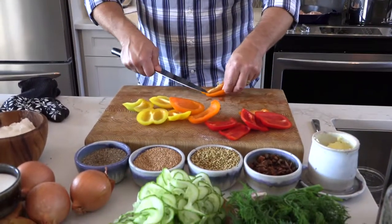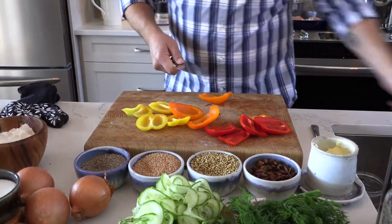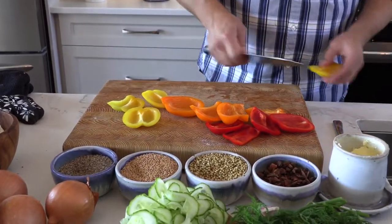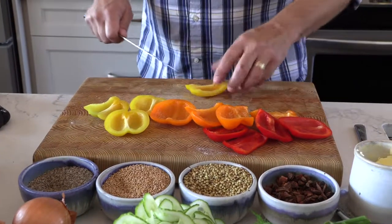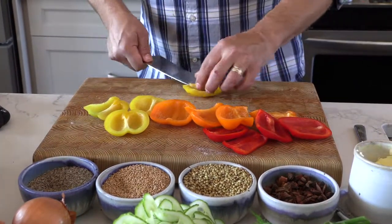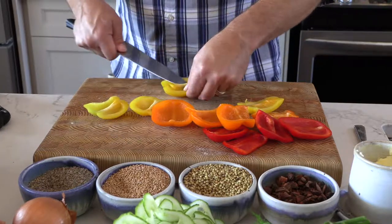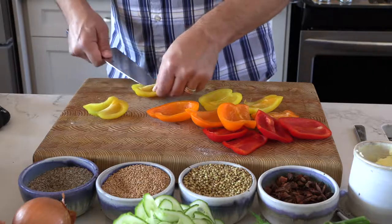Yes, Cindy, you have a question? Yes, Anne wants to know which pepper is the sweetest out of all the colors. Well, I don't know which pepper do you think is sweetest. I think the red is the sweetest. Red, for me, is the sweetest pepper, but each one brings its own flavor complement, and I find them to be very, very refreshing in terms of what they look like.